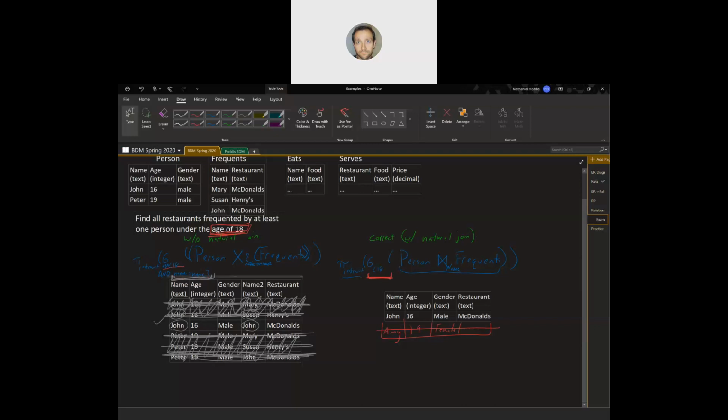But here we need to make this explicit, because without the name, name2 condition, these 3 rows would all be acceptable with this age, because John here, all of these are under 16, and we don't want to output McDonald's, Henry's, and McDonald's with our project here. We only want to keep this one entry here.